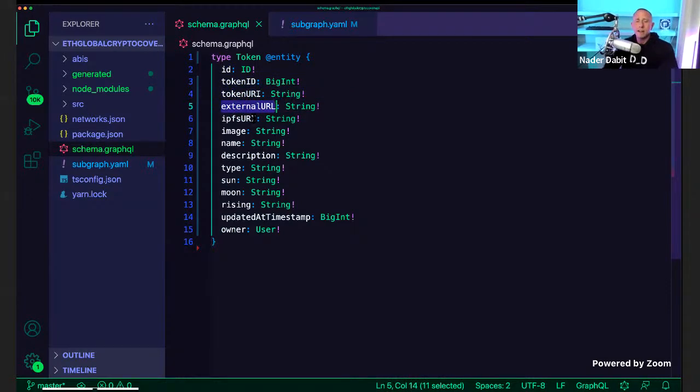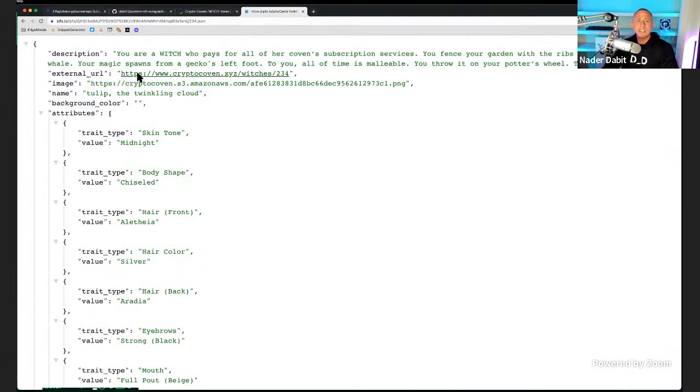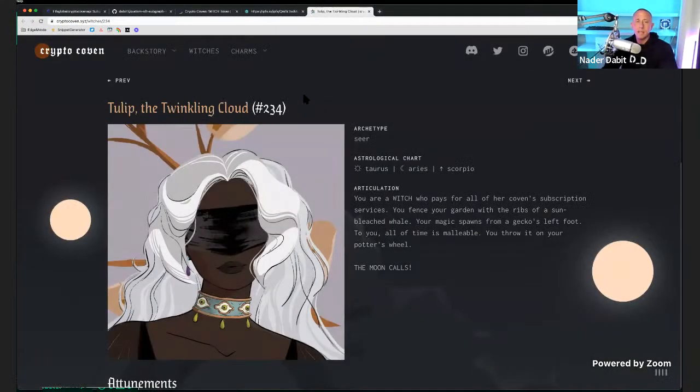But we also have data that is coming off of IPFS. If I go to IPFS here, you'll see that we have this external URL. That points to a website like cryptocoven.xyz. I don't know if it's centralized, but the idea is that it's not an IPFS endpoint or something. This is an actual URL.